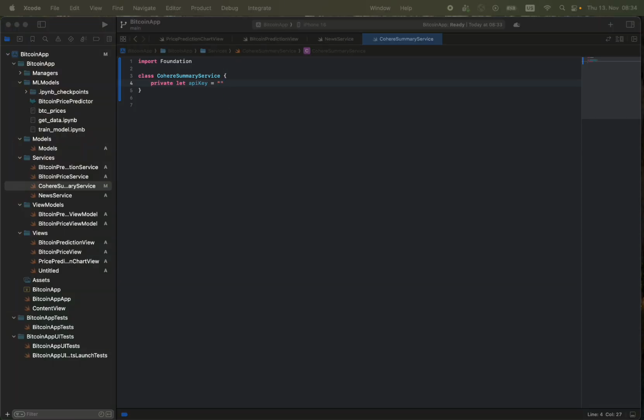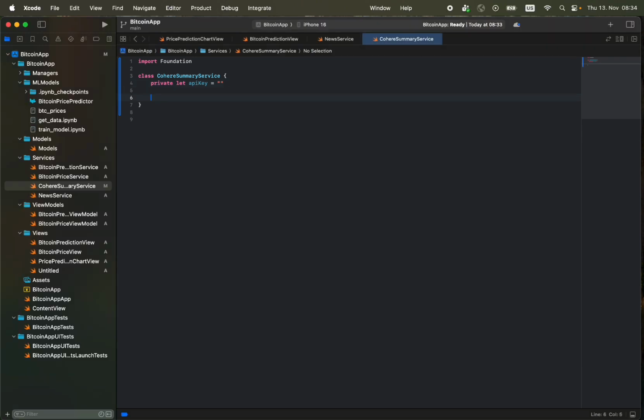Let's continue with creating a function summarize, because we want to summarize top 3 articles and display it on the top of the page.